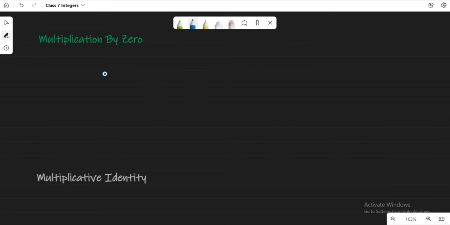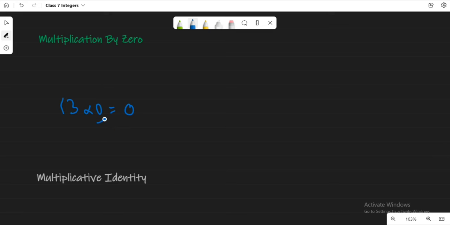Multiplication by 0 means that let's take an integer, let's say 13. If we multiply 13 by 0, what is the answer? We have learned in the earlier classes tables from 1 to 10. But what if we are multiplying with 0? What if there is no number between 1 to 10 and we are taking a 0? We are taking 0. So the result will be 0.